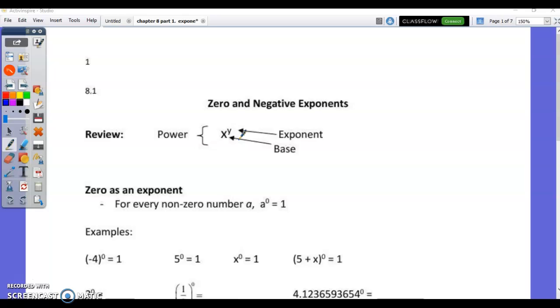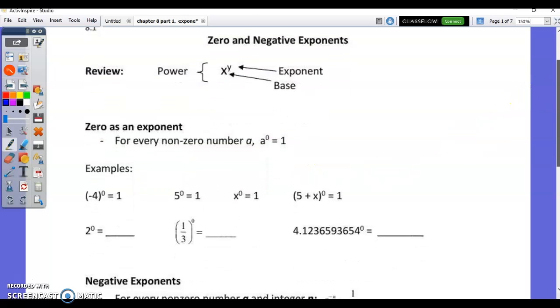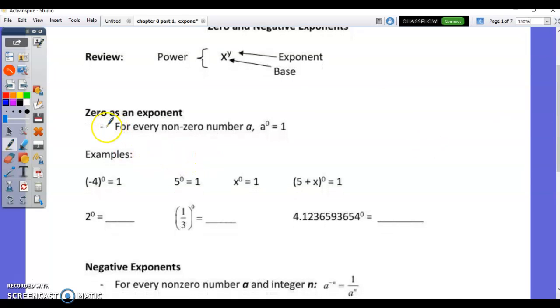So as we move on through this section, we talk about exponential rules. Be aware that the bases are going to have to be the same. It doesn't apply for this section, but when we talk about the base, we're talking about that main number. Okay, so the first section we're going to talk about is pretty straightforward.